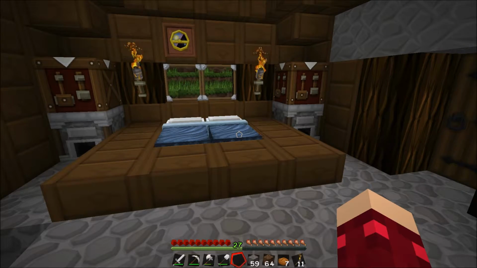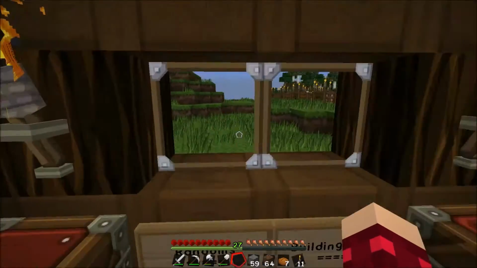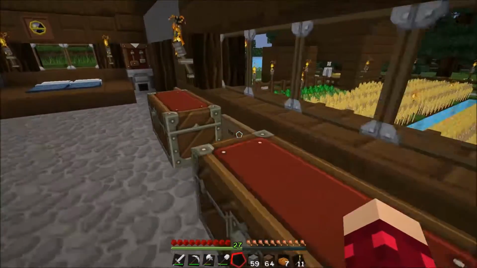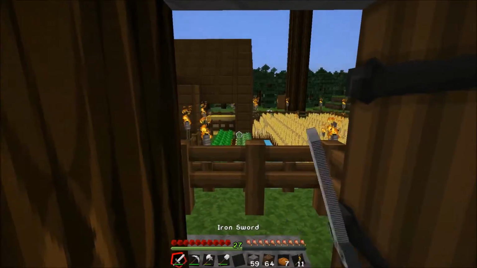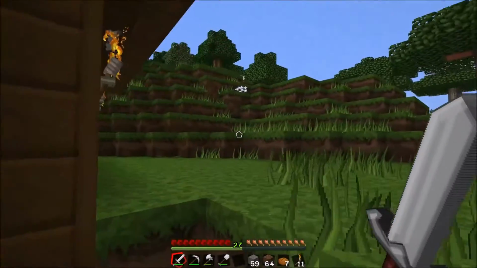And also I'm going to throw in a couple of melons, which I haven't yet found because I haven't found a jungle. So without a jungle I can't find melons. I'm not going to find cocoa. So I'm going to show you melons as well, just because it's a useful thing to find.